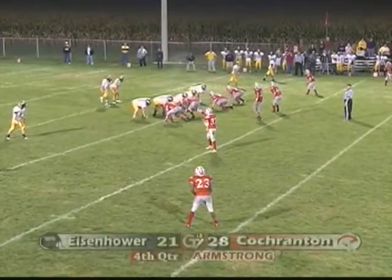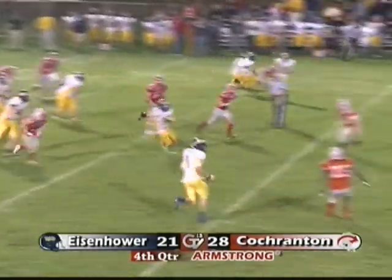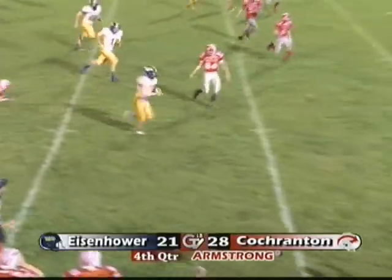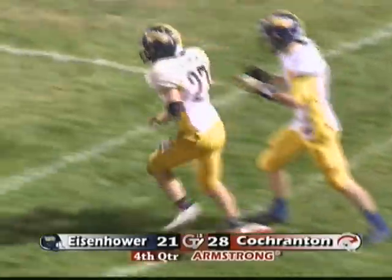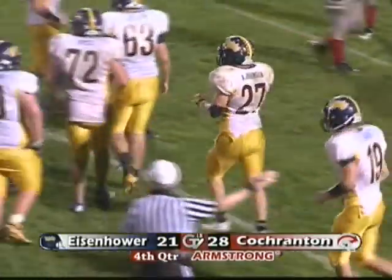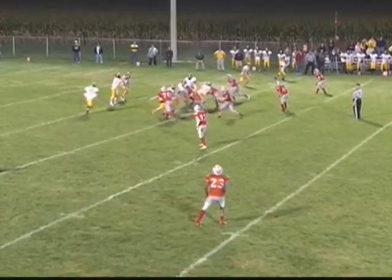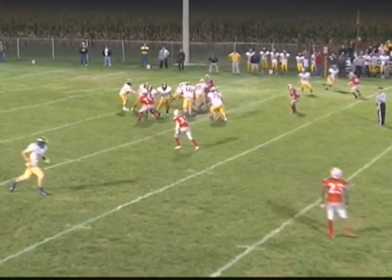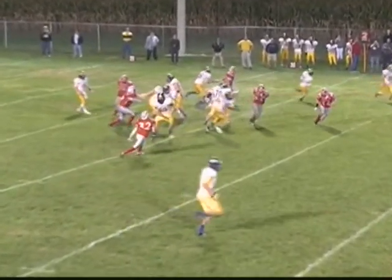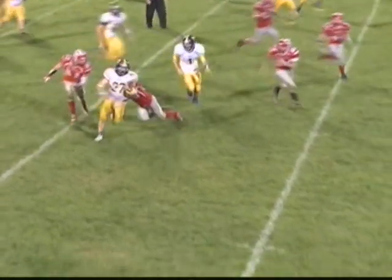Back to action, second and 10. 65 seconds left in this game. Spread out the offense once again with 4 wide receivers. Inside handoff on the delay. Johnson's got to look out. 45, midfield. Cochranton 45, Cochranton 40, Cochranton 31-yard line. And he's pushed out of bounds once again by Logan Shreve to save the touchdown. Coming from behind, but another great run there by Johnson. We got to watch him, Gary. Oh, absolutely. 55 seconds on the clock. First and 10. The Knights are on a roll. And they'll spot the ball back at the 30-yard line. When you're hot, you're hot.